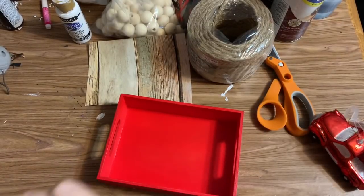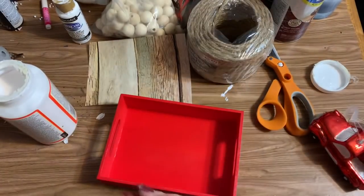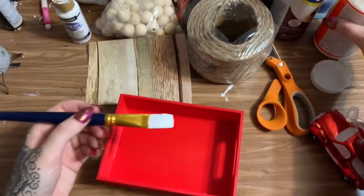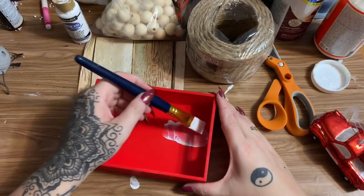So now what I'm going to do is use my big bottle of Mod Podge here and a paintbrush, and I'm going to put a thin layer of Mod Podge, and then we're going to stick this piece of paper down. So let's paint this in there. Can y'all see this?